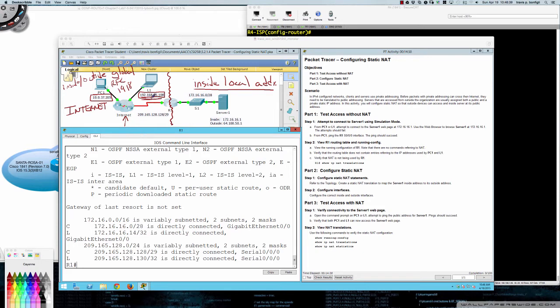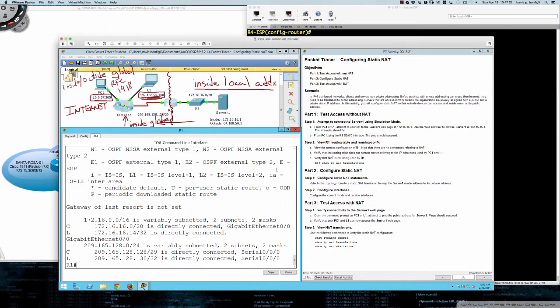And it may be a little confusing again because they're using RFC 1918s out here. It may be that what they're trying to depict is that these connections are coming from inside other organizations that just happen to connect into the internet. However, when we're talking about our NAT setup, this is going to be our inside local, and we're going to give it an inside global address when we do our NAT configuration. So I'll leave this up here to define a little better what we're talking about in terms of the inside of my network and the outside of my network.